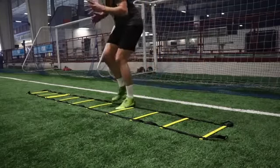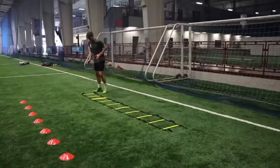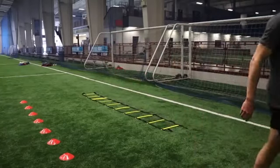So as you can see, as my right foot places forward, my left arm is driving and vice versa. You need to be able to move quickly in and out, but also laterally as well. So you need to be precise with your foot placements, light on those feet to get through the ladder.